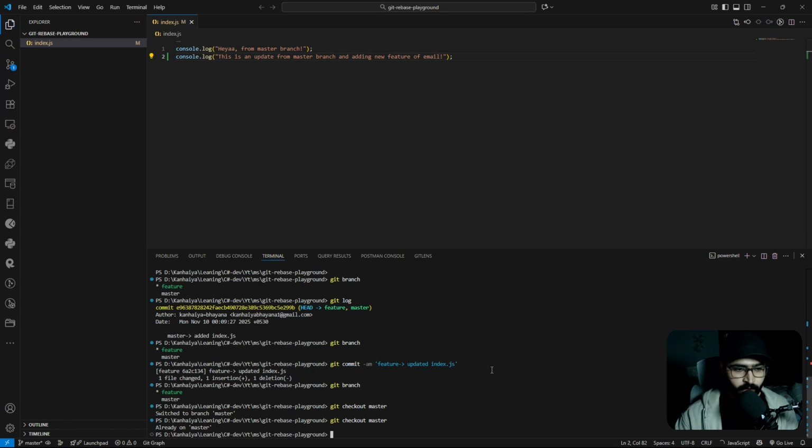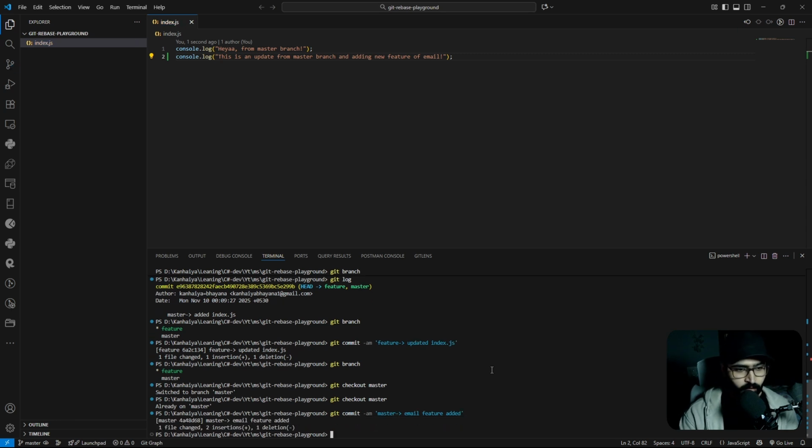Perfect. So we are on the main, we'll simply do git commit -am. This is our master, so we'll write email feature added. Perfect. Now our main is one commit ahead, but our feature is just behind one commit of the main.